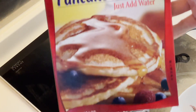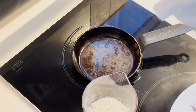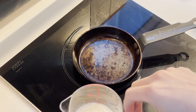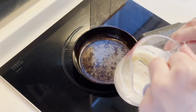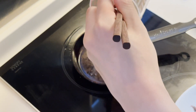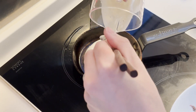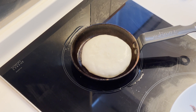I'm just gonna be lazy and use pancake mix from the supermarket, but you can use whatever recipe you prefer. You'll want a fairly firm batter, so just add a little bit of water to start with, give it a stir, and if it's too thick just add a little bit more water. You want it quite gooey — if your batter is too diluted it tends to brown less well and kind of sticks to the pan. The residual oil from frying the eggs is the perfect amount, because too much oil makes your pancake quite soggy. And the pan is nice and hot from frying the eggs, so it's perfect for frying up pancakes right now.